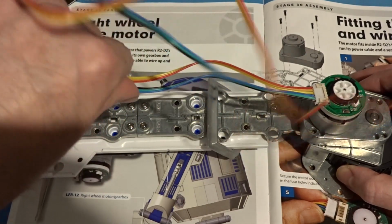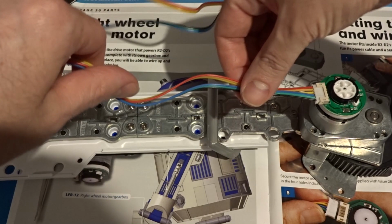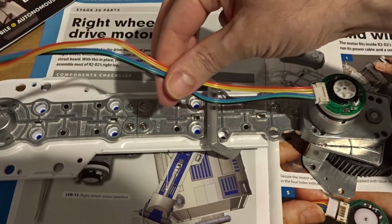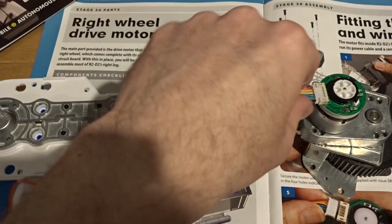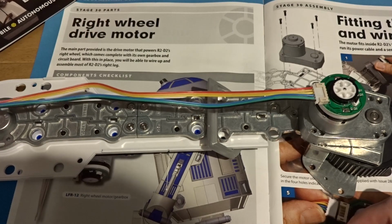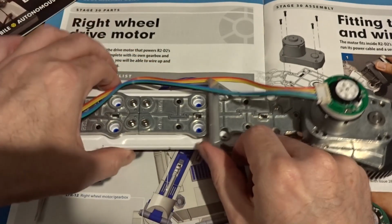This is nothing like a ribbon cable, because I know what those are like, because I used to use those inside my PCs. Let's call it a multicoloured cable. That has to be fed through and down the leg, through this little plastic bit there.